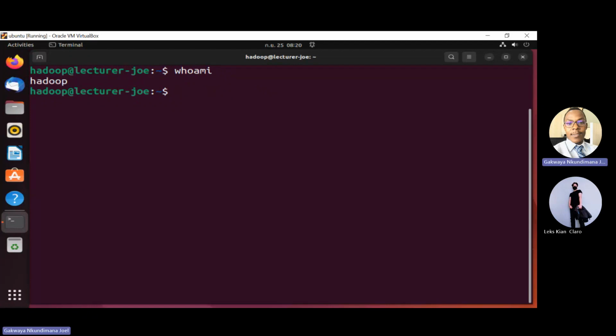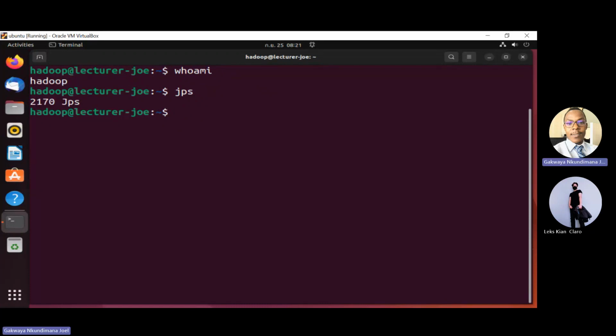We need to start the daemons, because if you run JPS, the only service running is the terminal, with the process ID which we have there. So it's only one which is running.